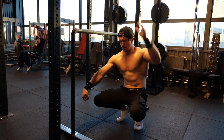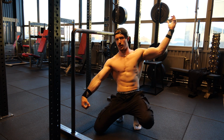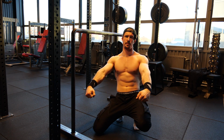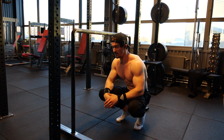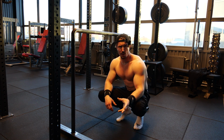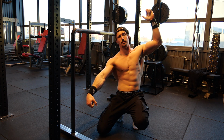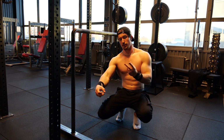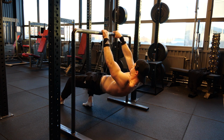Next up, 1 arm front lever. It can be roughly a max hold, but I'm aiming for about 5 seconds. Then do a pull-up and then just mark the front lever, so maybe a 2 to 3 second hold. I'm going to do 4 sets actually, because 1 set is going to be on 1 arm, so in total it's 2 sets per arm, which is good enough. Yeah, that's the plan.